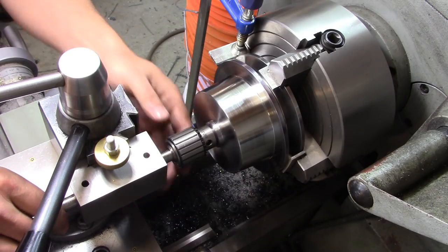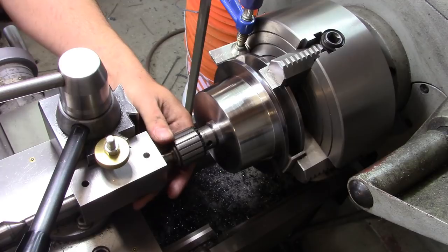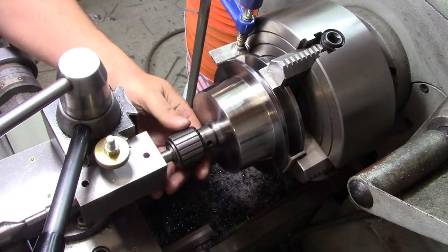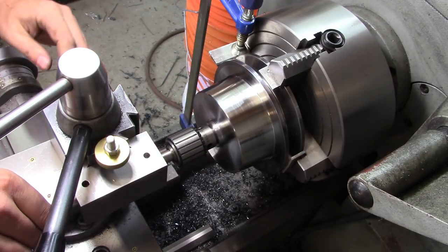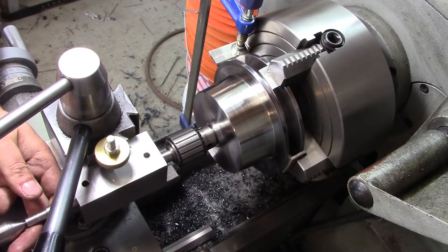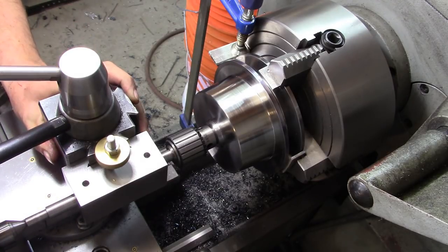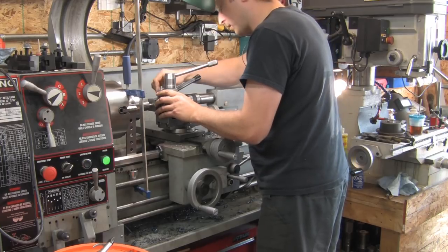So now it's time to set up our tool post drill jig. I'm going to use it to cut the bolt hole pattern. Now I have my tool post unlocked. I've got the dovetail unlocked. The nose of the drill chuck just pokes into the hole there, and I have just enough room to get it in there. I'll tighten up my tailstock. By tightening up the tailstock, and then tightening up the dovetail, snug it. Theoretically, I should be able to back my tailstock off and not have any movement. Snug, snug, snug, set.